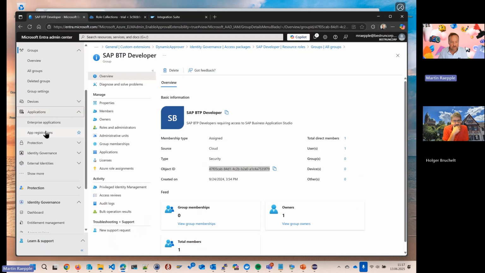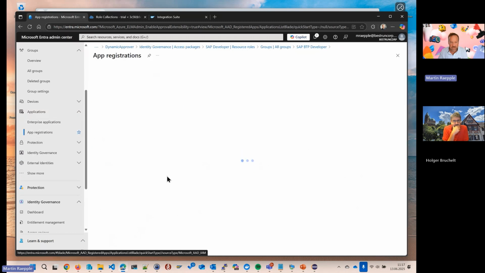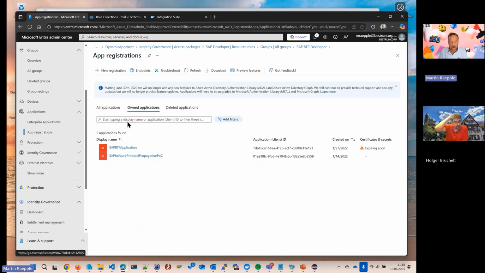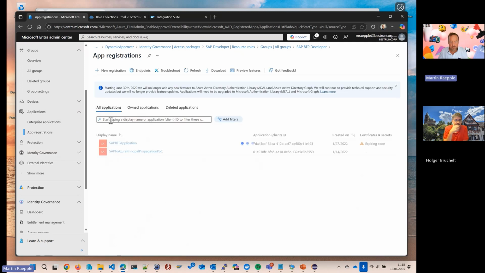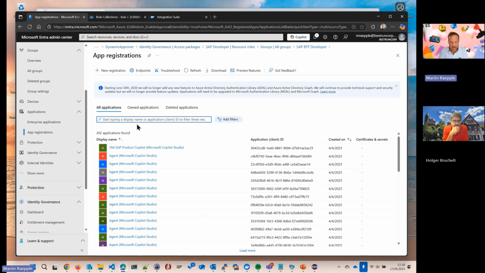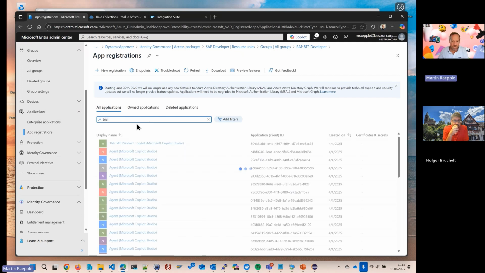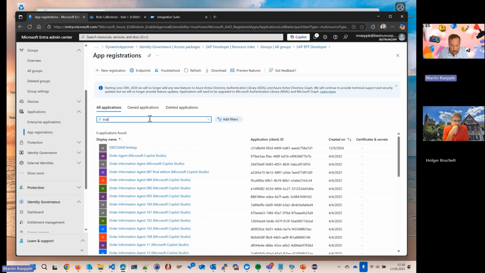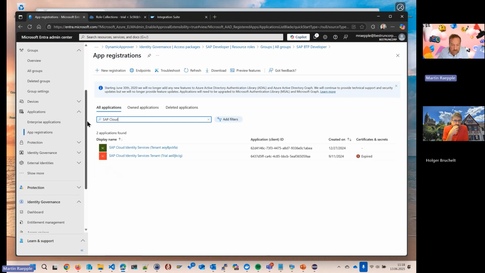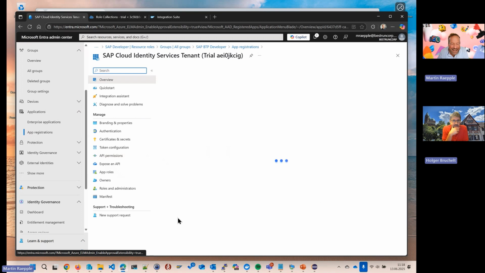So that you fully understand the end-to-end scenario, under application registrations we see our BTP. There are quite a lot of SAP Cloud Identity Services tenants, so let me double check which one. I think this one may be the right one. Or is it this one? Yeah, the other one is expired, apparently.